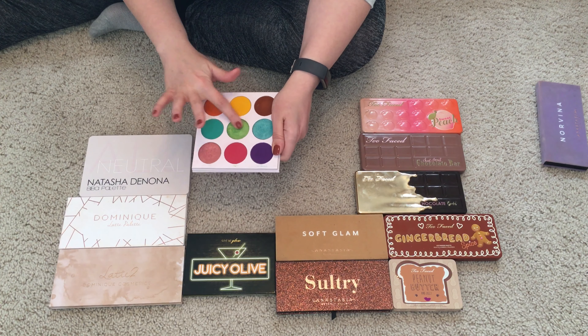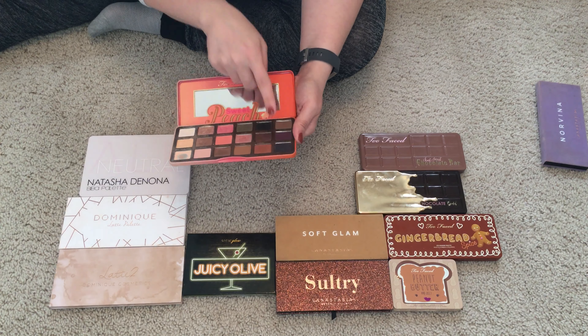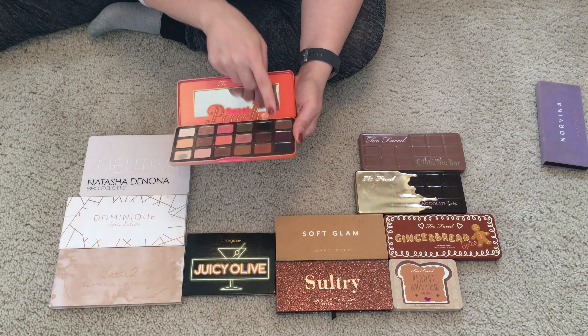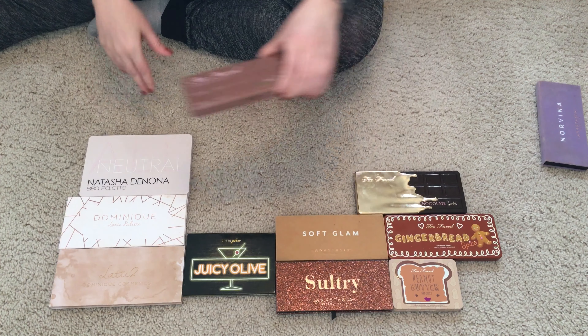This is the very first Too Faced palette that I ever owned — the original Sweet Peach palette. I've hit pan on Peaches and Cream and I love this palette. This shade Just Peachy got hard pan on it really fast and isn't the best quality, but the rest of the shades I dabble in all the time. My favorite shade in here is Luscious — it's just perfection. I like the mattes, they're nice and warm, it still smells like peach, and I really enjoy that. So she's going to stay.